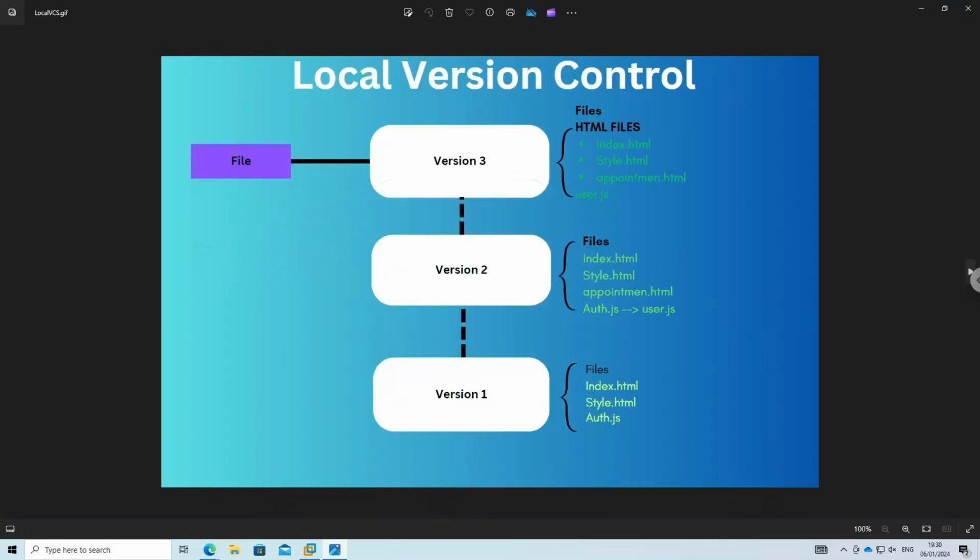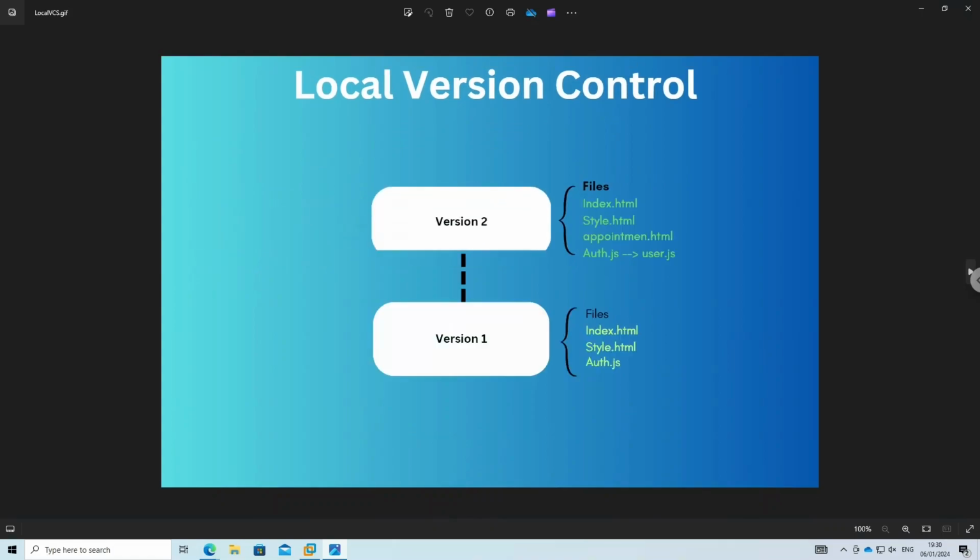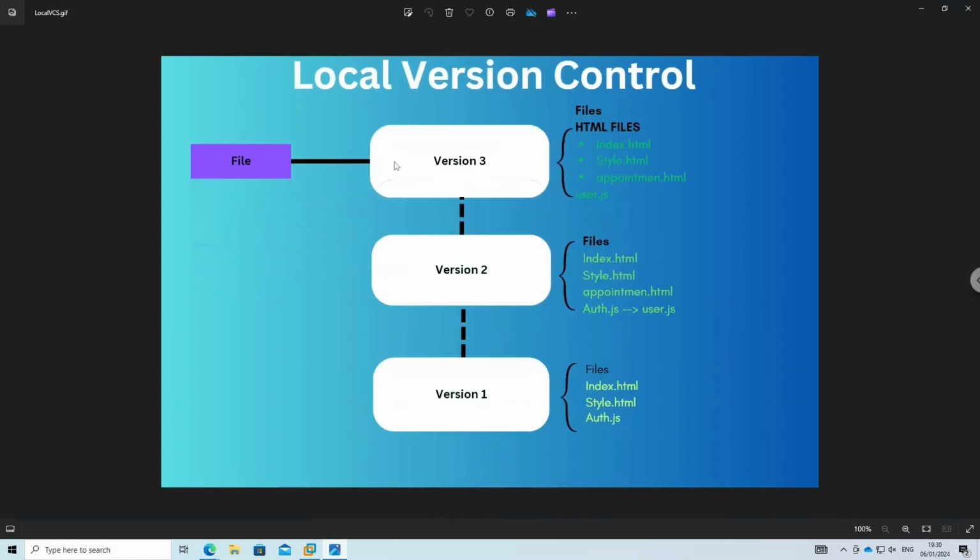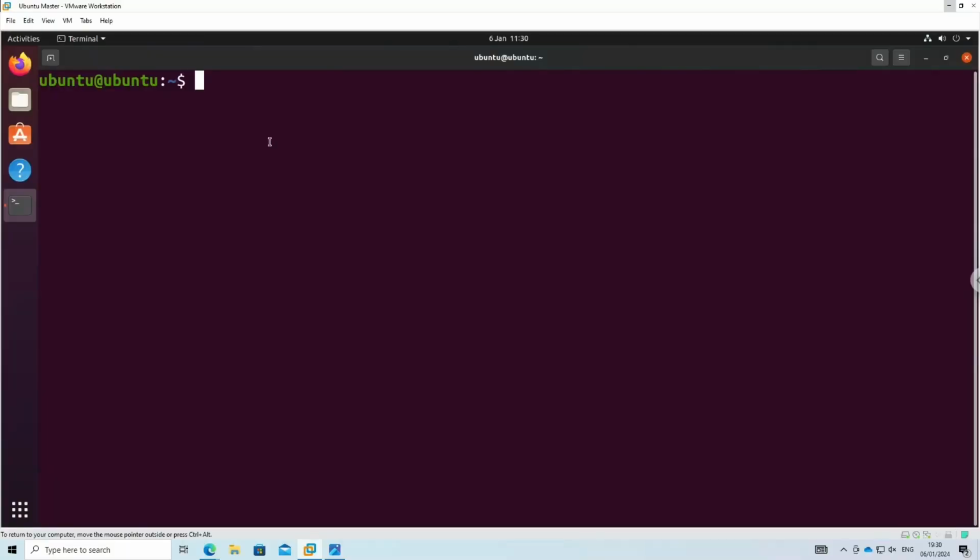So in order to use the RCS system, first we need to install RCS in our system. We are using Ubuntu 20.04, and I will quickly change the user access to root, as we have to do some installation of that system, though I'm not going to do it because I already have RCS installed.